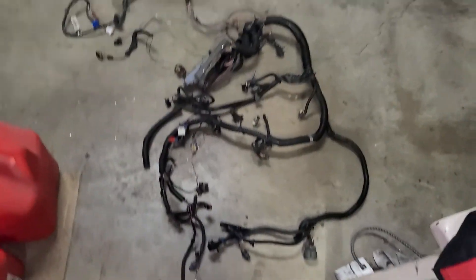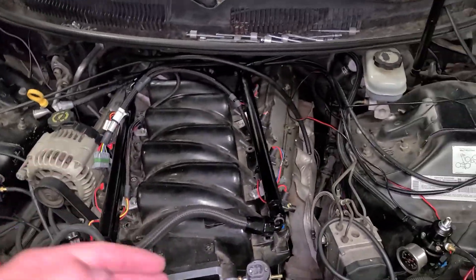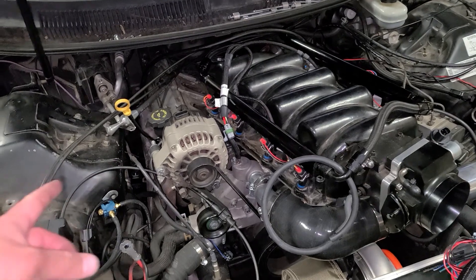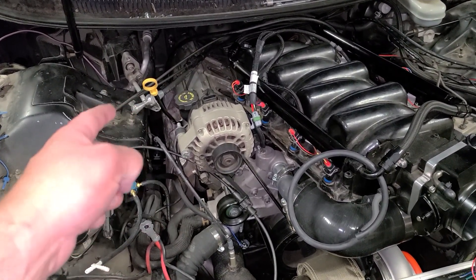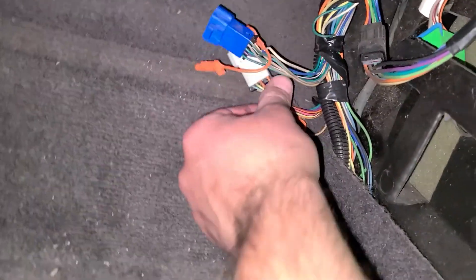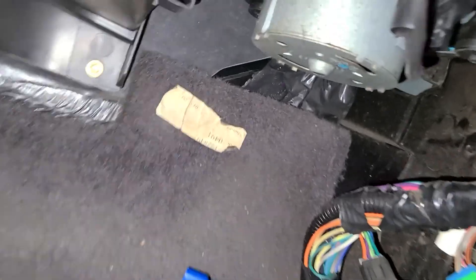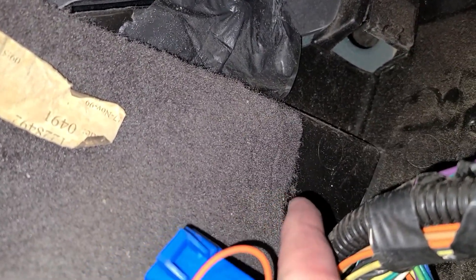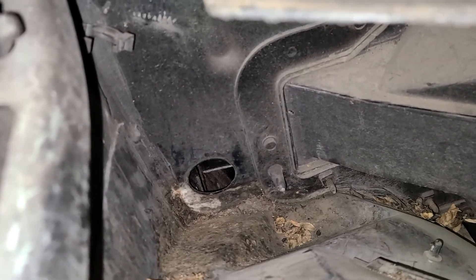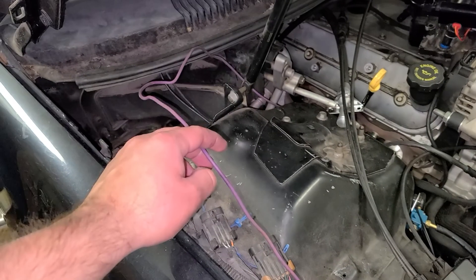The harness is out of the car — it was pretty easy and straightforward. Just go through and unbolt everything. I pulled the intake manifold off, which allowed me to get to the backside. I lifted the car up — all the trans wires were loose. There were just two on this side to undo: the crank position sensor and the low oil level sensor. On the inside you only have to undo two wires down here — just unclip those, and it goes up and out that hole right there. Your ECU will be here — undo it, pull it out through that hole with the weather grommet popped.